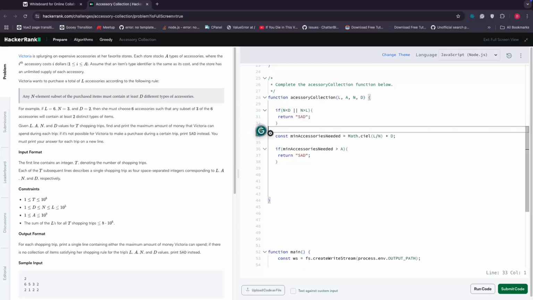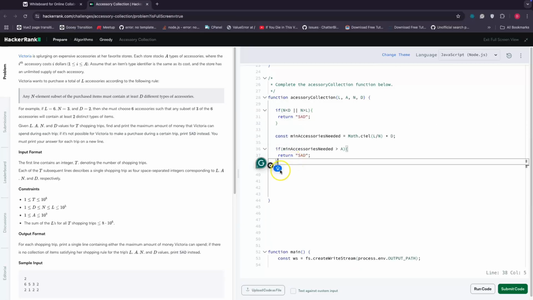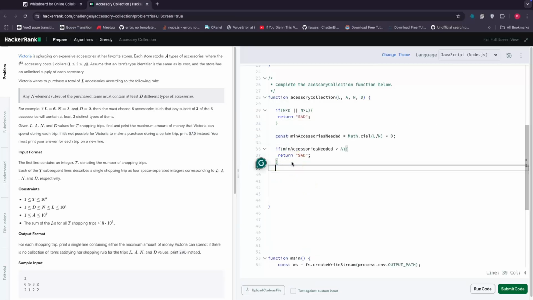We don't want to have a lot of code. We want to minimize this. So these are the 2 scenarios that we had to test for us to return sad. Whenever we have numbers that are inconsistent for us to achieve the rule, we shall have to return sad.